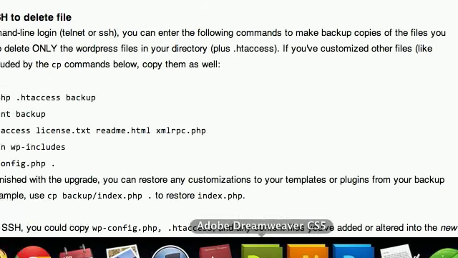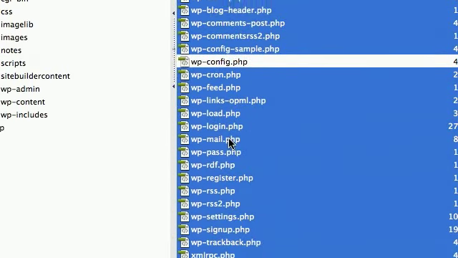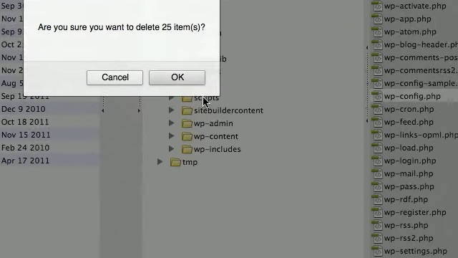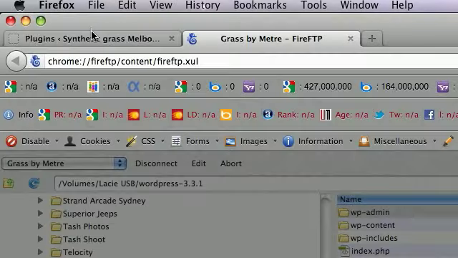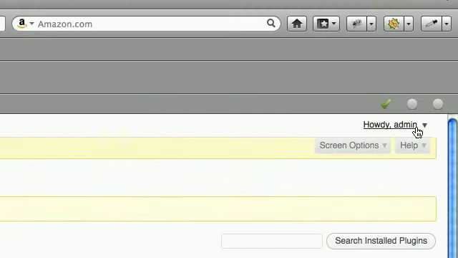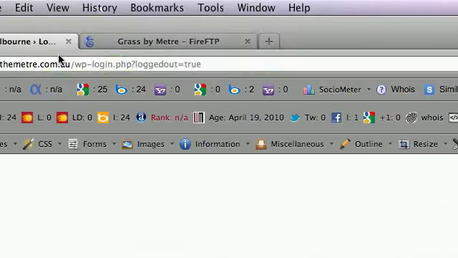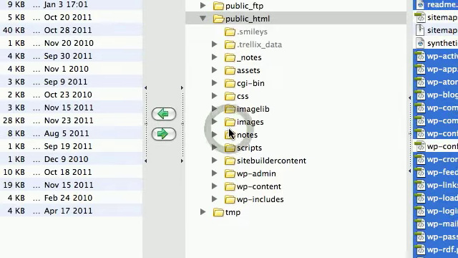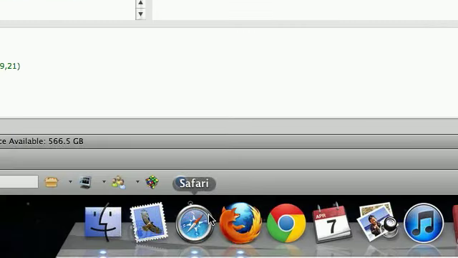Okay, so let's do that. Right click, delete. And before I do that, just realized I'll log out of here. Okay, so they're gone.